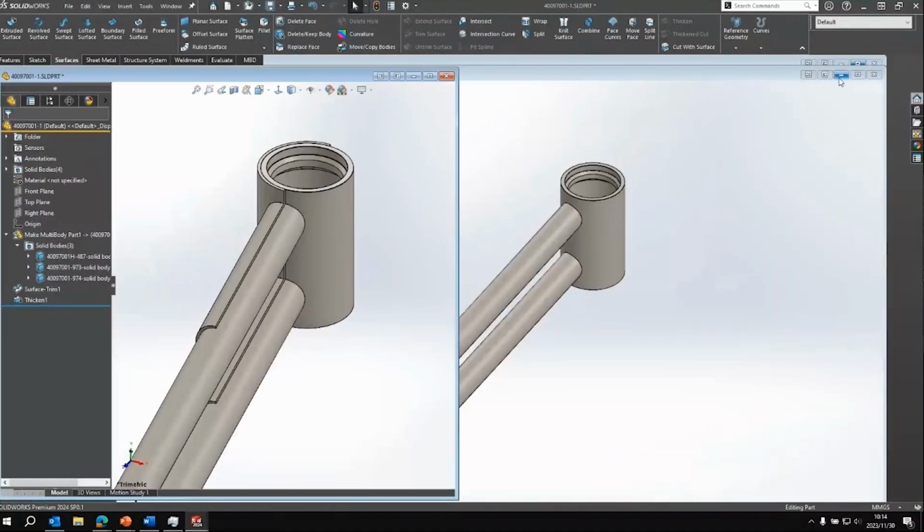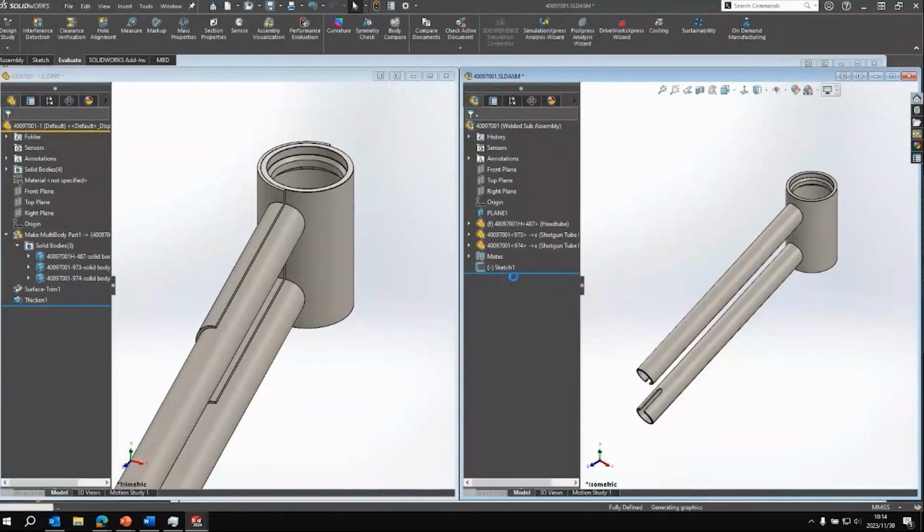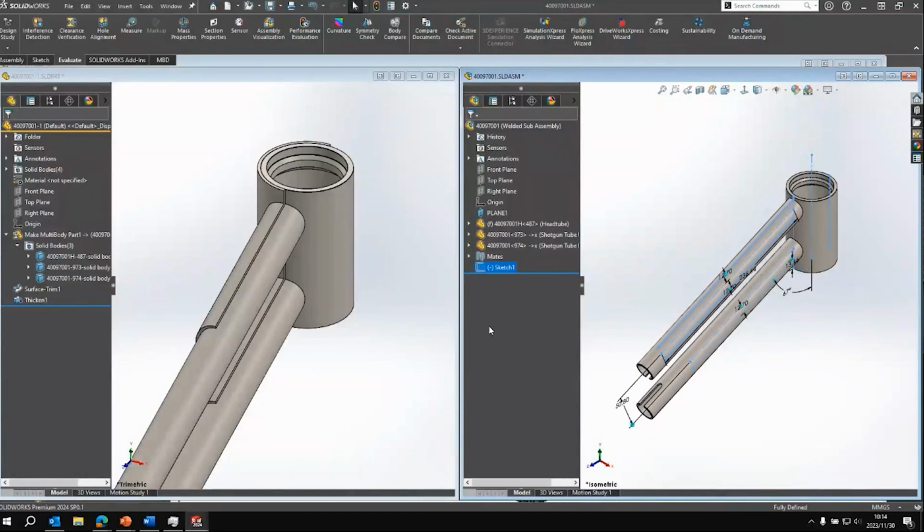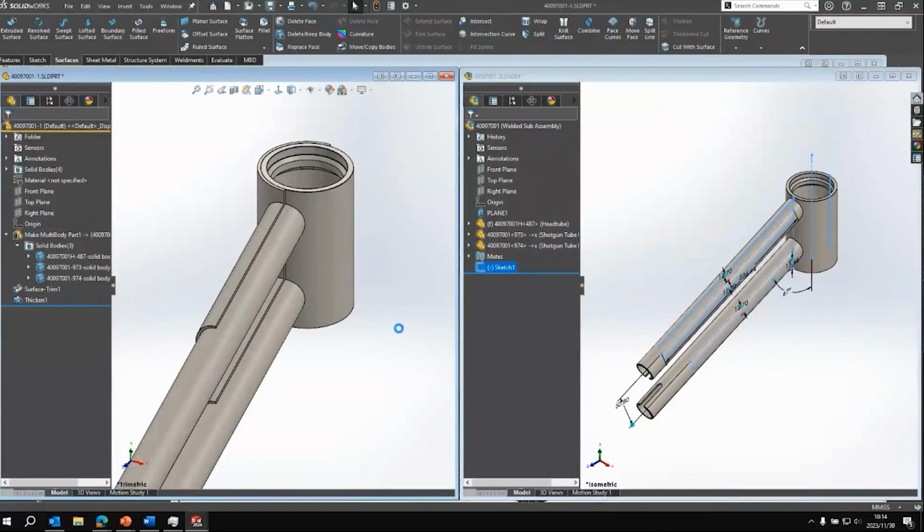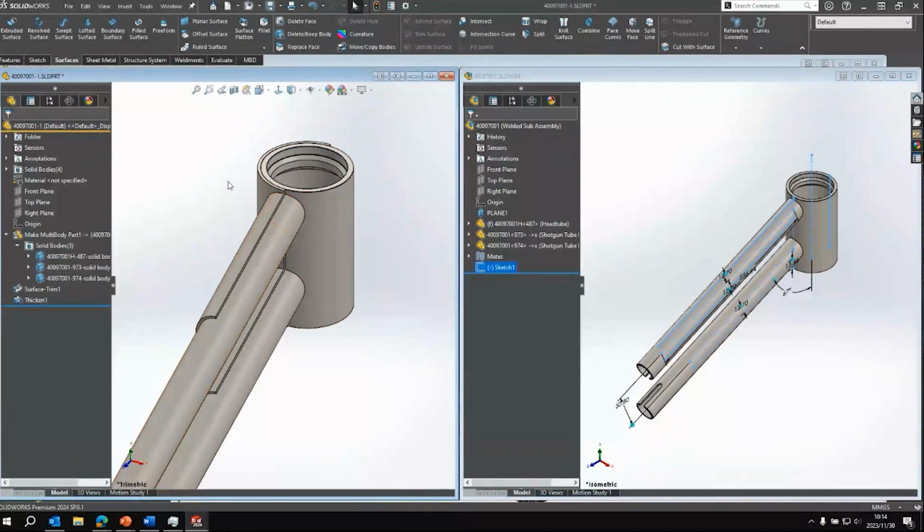But first, everything stays in sync. If I go to this sketch, if it loads, and I change anything on the assembly itself, it will propagate through to the multi-body part as well. So you can have these fixtures and always be sure that they're up to date. It is the latest. Everything will fit perfectly.